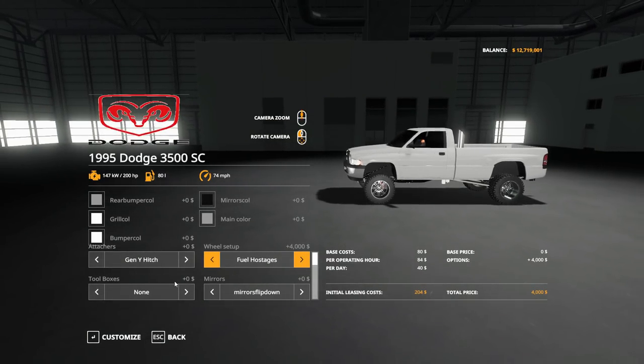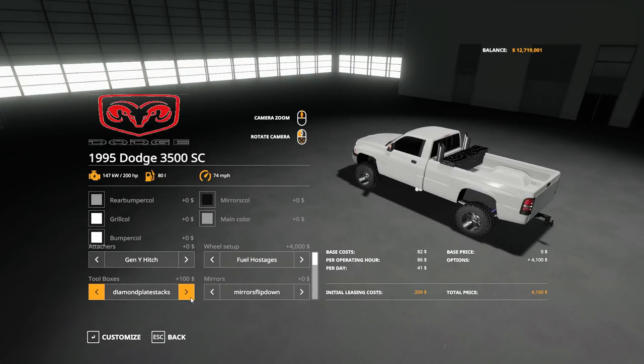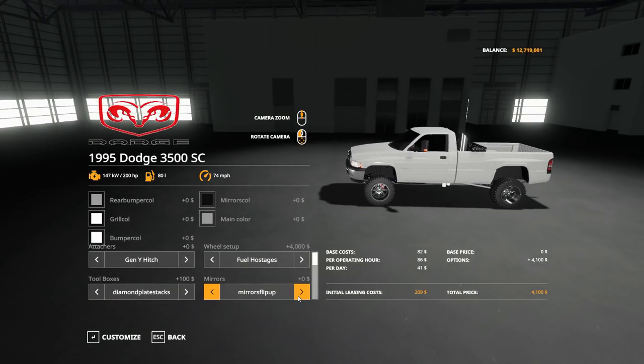I think we're gonna go with these. Yeah, all right. Toolboxes, none. Diamond plate. Yeah, diamond plate stacks. There we go. We gotta have them stacks. Orange toolbox. I want the diamond plate. Yep. Mirrors flip down. Let's keep them down. We don't want the moose antlers.